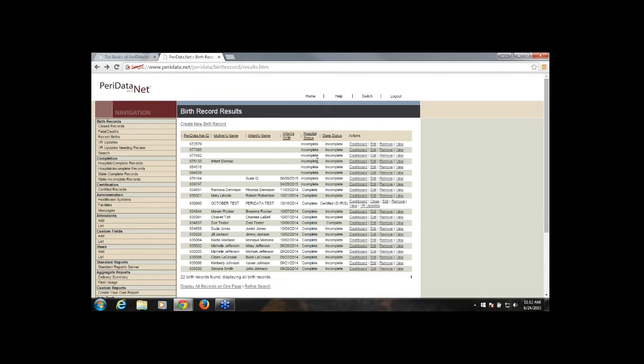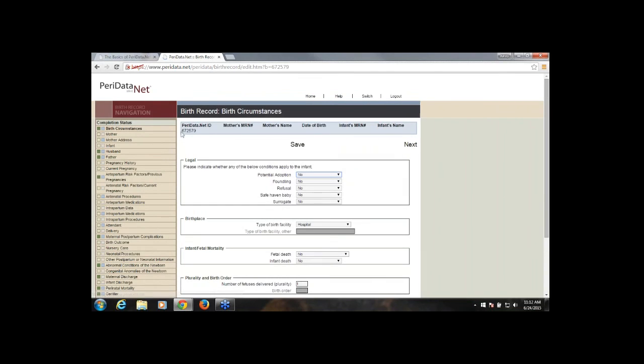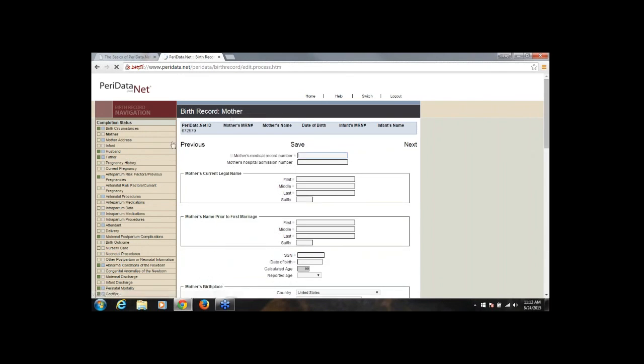So going back to talk about the birth record, we'll use this new one that we created. And on the left-hand side, this is how you're going to move around the birth record. So you can see it has a title on each side, and that will bring you to screens.